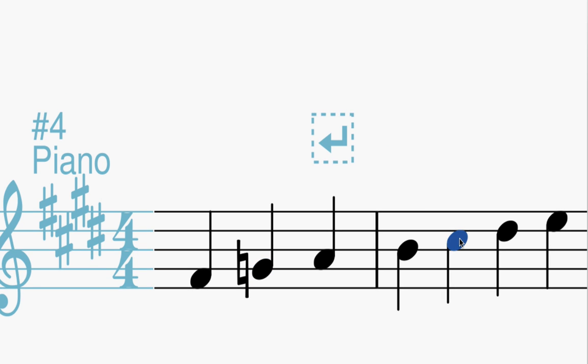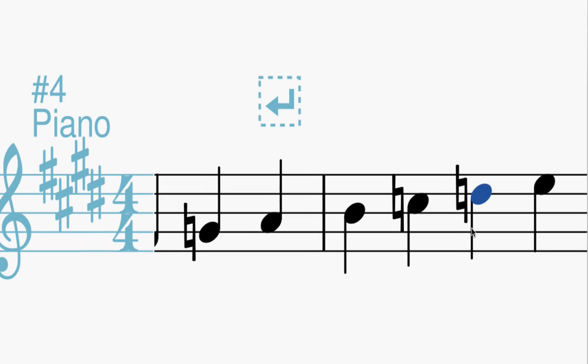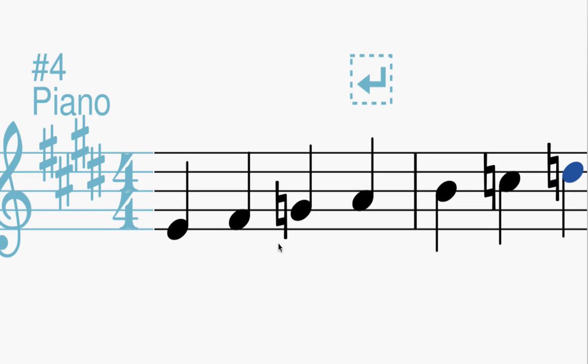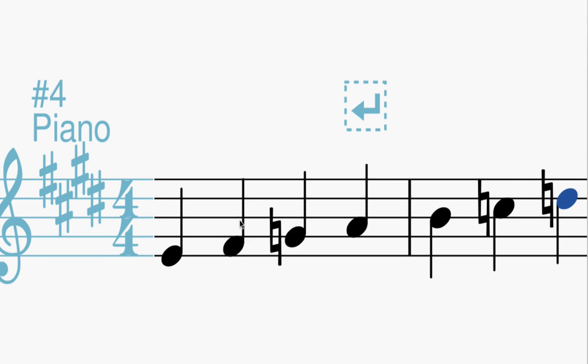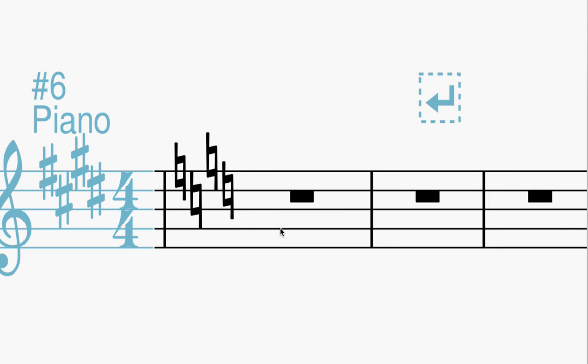Got to take my 6th down. Again, my 6th is C sharp. So by taking it down, it's going to be a C natural. And the same thing with my 7th is going to be a D natural. So this is now my scale. So the only actual accidental in it still is an F sharp. Everything else is natural.